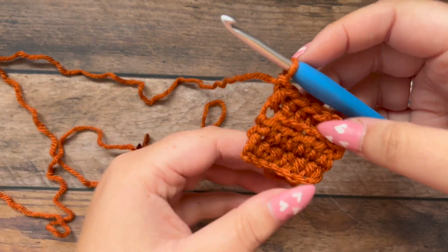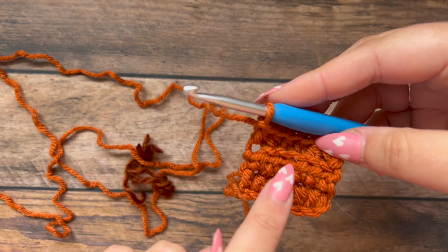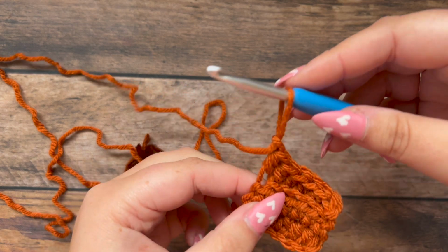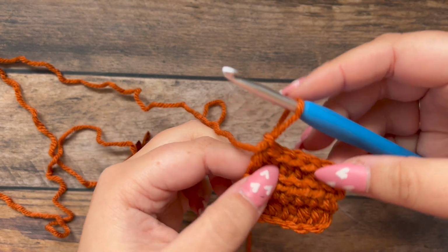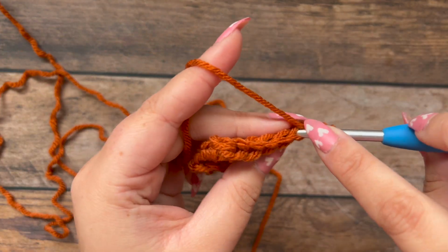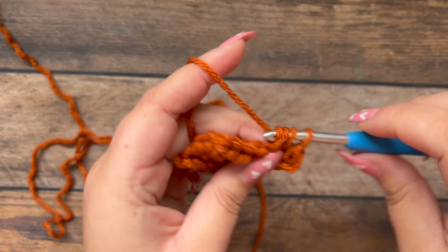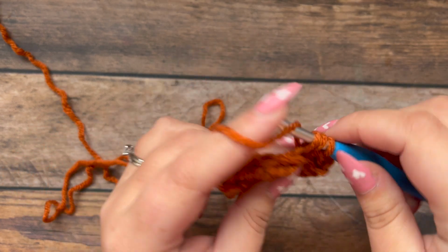Here's how you count your rows. Here's our first row. Our second row is raised a little, and then our third row is down a little. And you'll count those rows. Now we're on row 4. Chain 1, turn your work, half double crochet, back loop only, all the way across. So go ahead and keep repeating that for a total of 36 rows, and I will meet you back here to finish our brim.